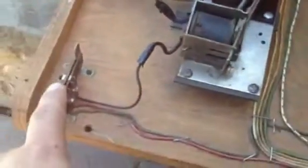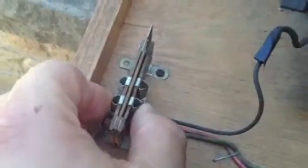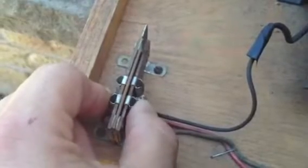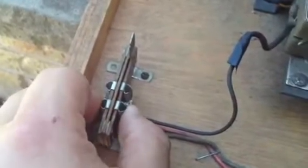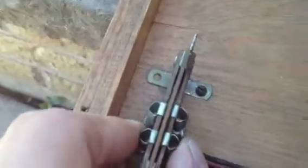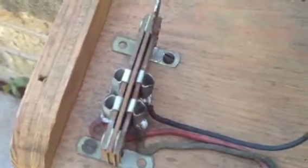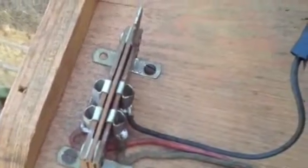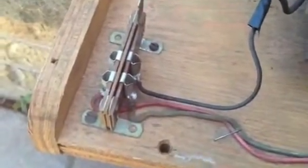A couple of things: we cleaned the female ends on these connectors. The trick I use for this is I take a Q-tip and remove most of the cotton off the end, leaving very little. Then I dip it in non-acetone nail polish remover. That does really well for getting corrosion, carbon, and all that buildup off in there, so when you put your plugs back in, you'll get better continuity.